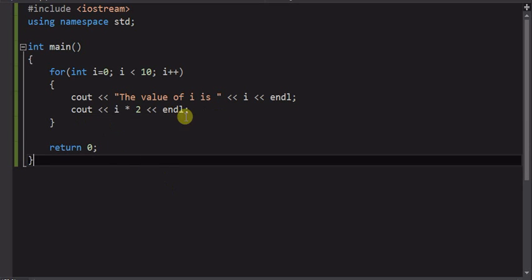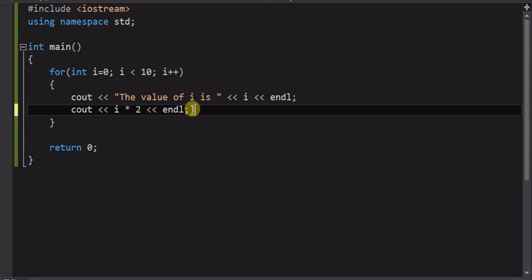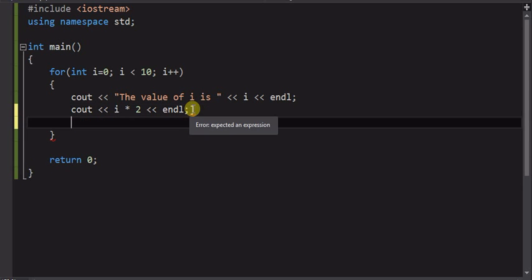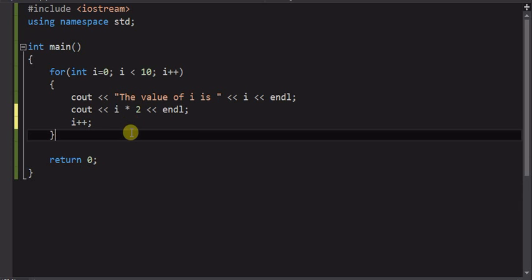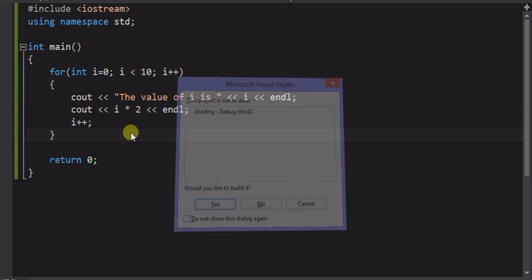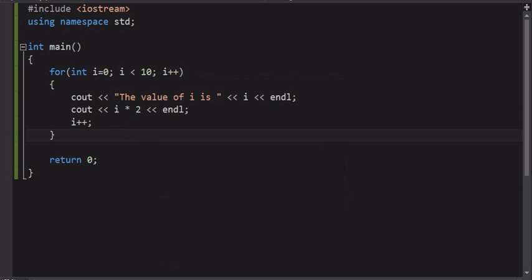Alright, if I was to come in here, and typically this is not what you want to do, but maybe there is a condition where you want to do something like this, but let's say I put this in there also. Oops, let's get rid of that bracket, sorry. So now I'm modifying I here, which we would typically do in a while loop, not in a for loop. But now this is going to give us very different results. I run this one and compare it to the previous one.